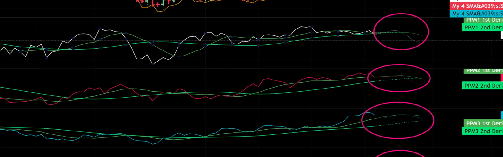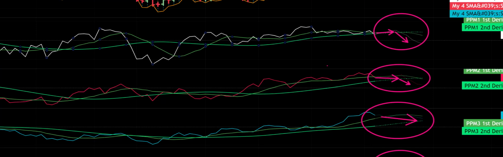And what's happening here with the predictions right now is that about 3 bars out, we're going to start to see a decline. You can see all of these indicators are suggesting that the PPM value is going to go down. And the only way that that can happen is if the market trades below that average. So when we look at the averages, PPM1 is tracking the 10-period moving average. This is a daily chart here, so 10-day moving average. PPM2 is tracking the 21. The 40 is on PPM3, and PPM200 is tracking the 200-day moving average.